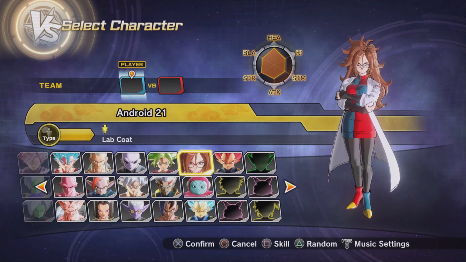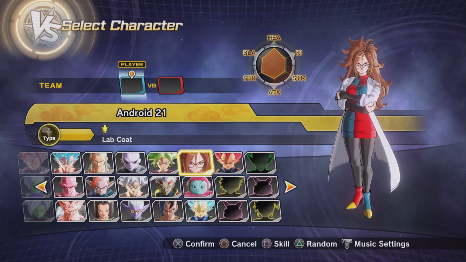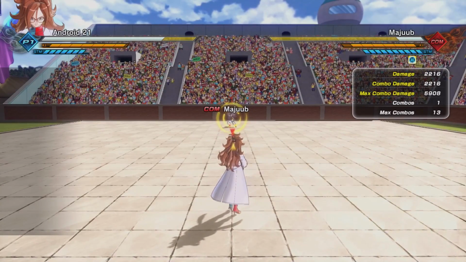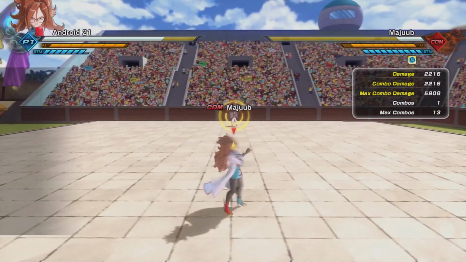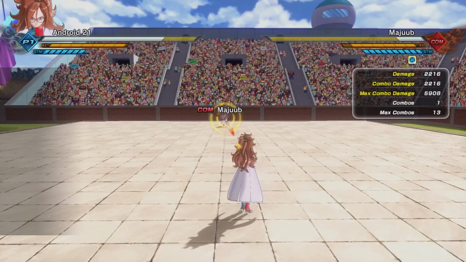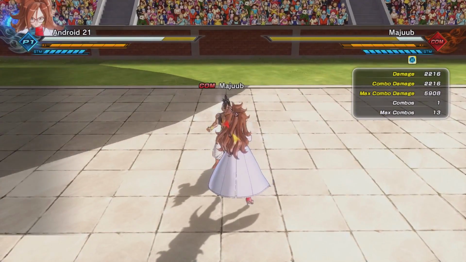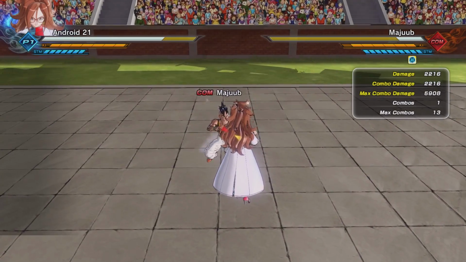So let's jump straight into the training mode and first start it off with baby girl Android 21. Alright, y'all, here we are getting it started with Android 21. Now, one thing I also will say, I forgot to mention this as well. As you see, the camera angle seems a little bit off, and that is because it's going from Broly's perspective and things like that. Now, again, the combos, the moves, all that is Android 21's, as you guys are about to see in a second. Now, really what this effects is the ultimate animation. It may seem a little bit off when you guys actually get to see it.